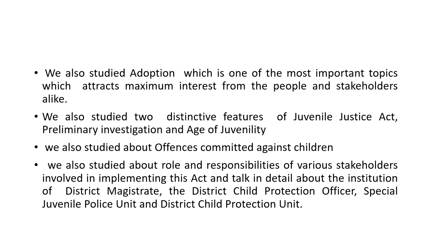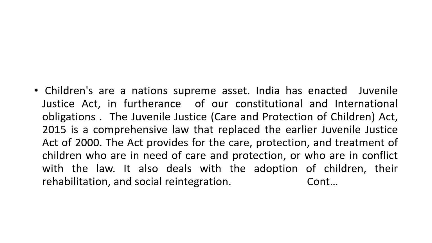We also studied about 3 kinds of non-institutional services: sponsorship, foster care and aftercare. We also studied about adoption, which is one of the most important topics which attract maximum interest from the people and stakeholders alike. We also studied about 2 distinctive features of Juvenile Justice Act: preliminary investigation and age of juvenility. We also studied about offences committed against children and roles and responsibilities of various stakeholders involved in implementing this act, and we talked in detail about the institution of district magistrate, district child protection officer, Special Juvenile Police Unit and District Child Protection Unit.